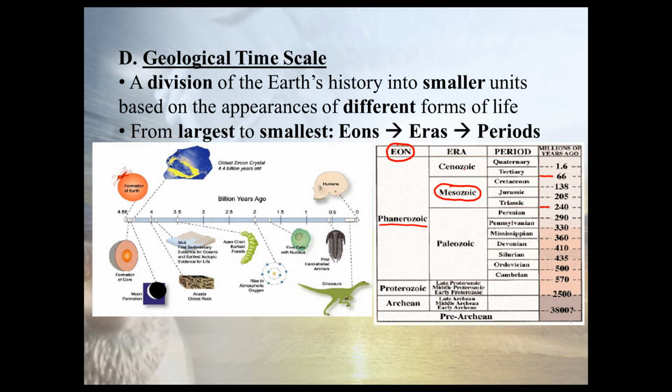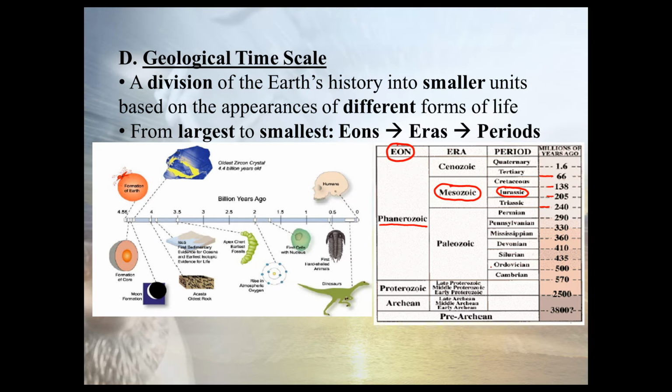And then we can break it into even smaller time units. So that would be into a period. So let's focus on what we're most familiar with. The Jurassic time period would be the time period where we have dinosaurs existing. But I think they might span some of these other periods as well. I'm not totally sure about that. And the Jurassic time period would only go from 138 million years old to 205 million years old. So again, as we go from aeon to era to period, we're starting to get into smaller time units.